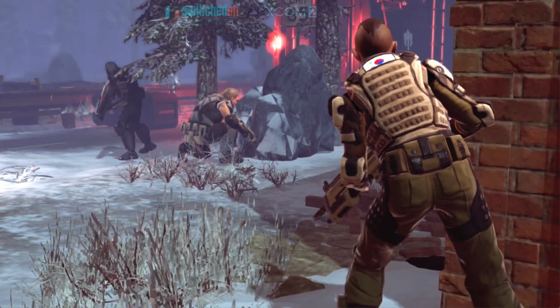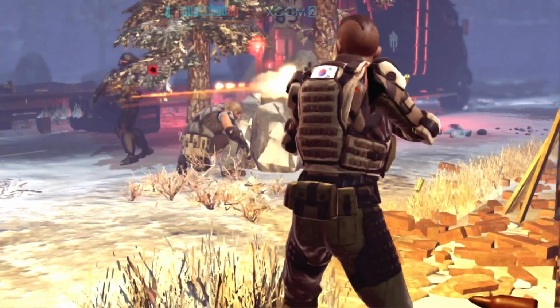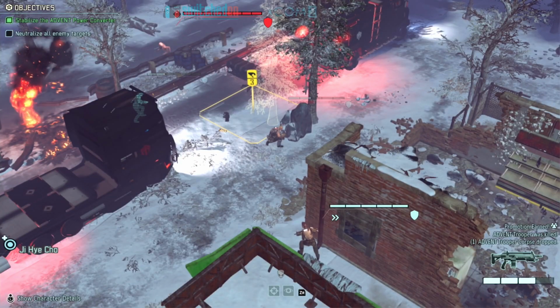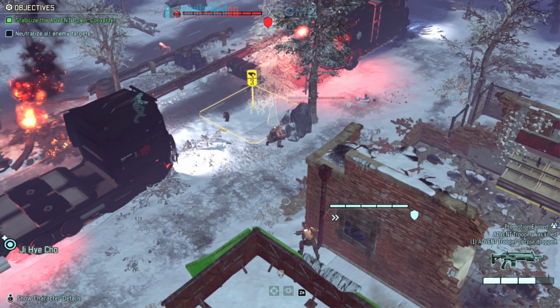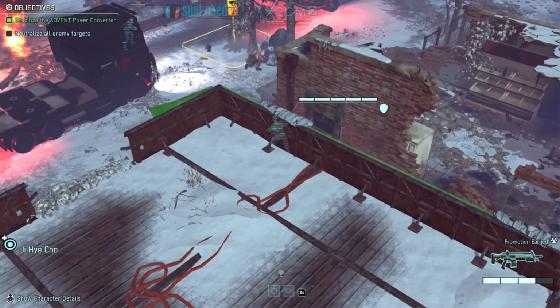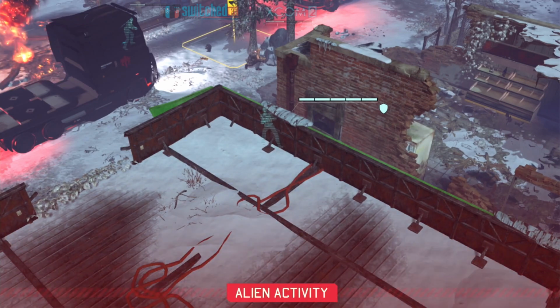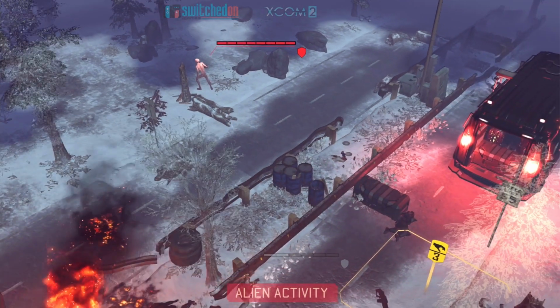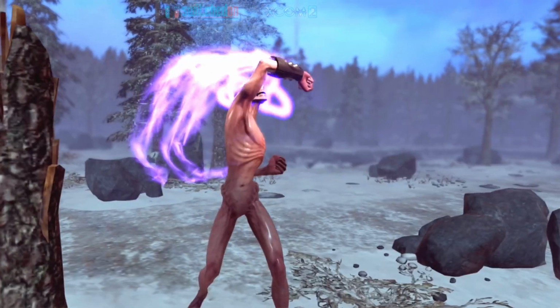So I think we're going to risk the 34% chance because some of our characters are out in the open. Hope for the best, and luckily it came off, so that's good. You can see that yellow square that's just appeared there where the enemy died. That means there's some loot there to pick up, so if one of your characters ends their turn inside that yellow square, they will get some loot, usually an alien artifact or a weapon.